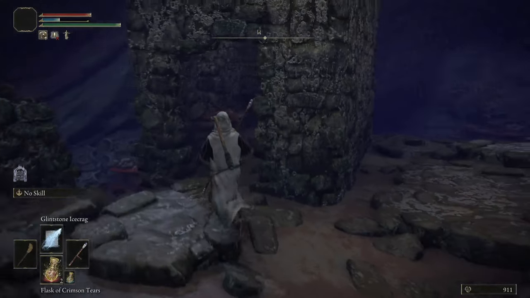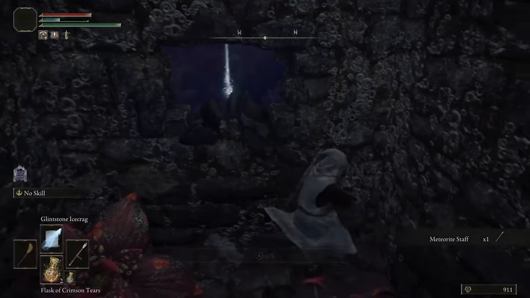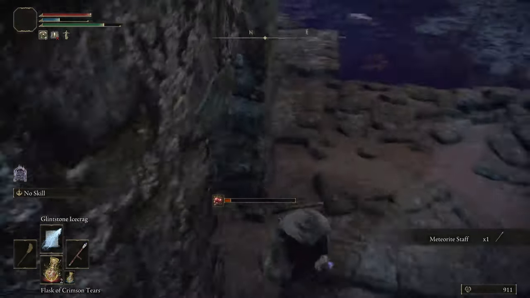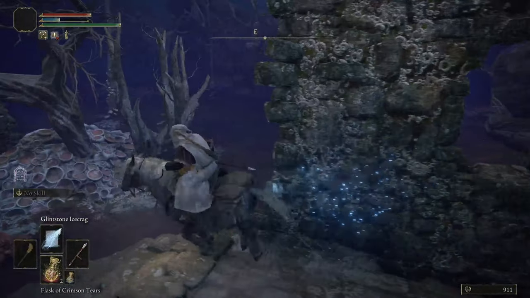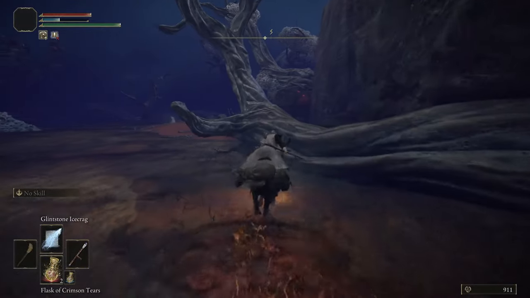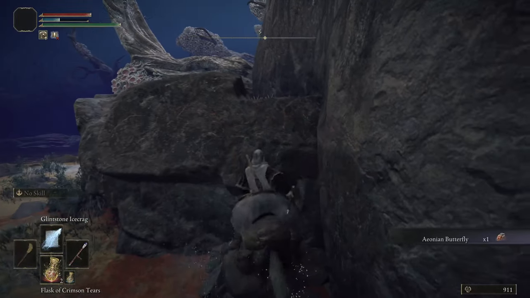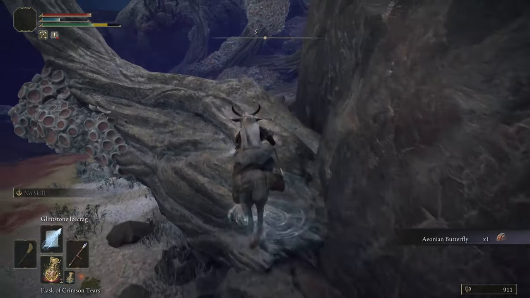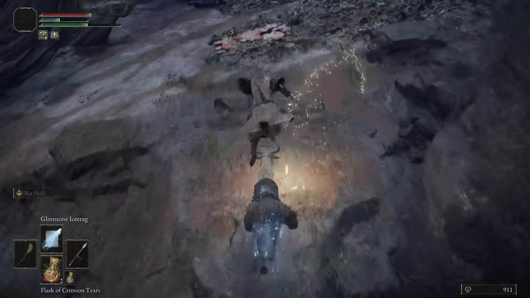And if you run past these little guys... You might have to jump. There, we got the staff. I'm not going to even try to equip it. I don't want to get Scarlet Rot. Let's get the hell out of here. And there is a bonfire. Just go south from there. And climb up this thing. Climb over this thing. And there we go.